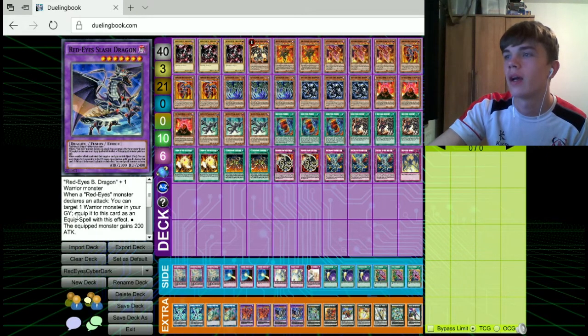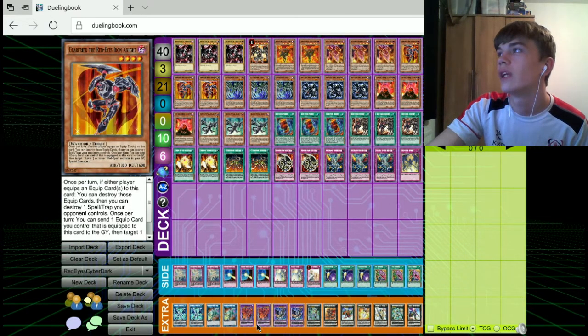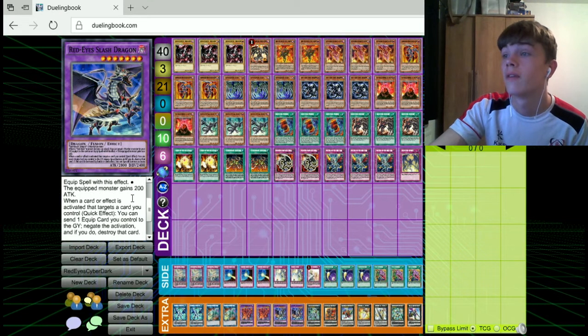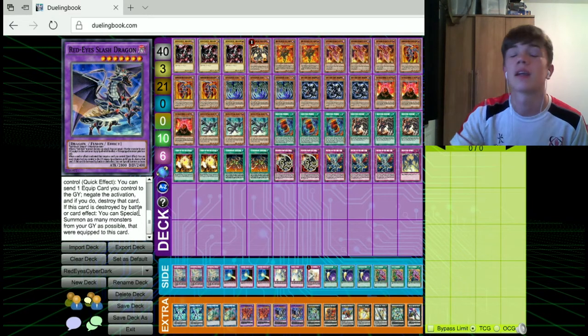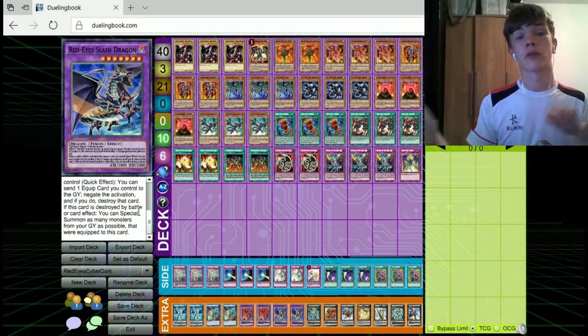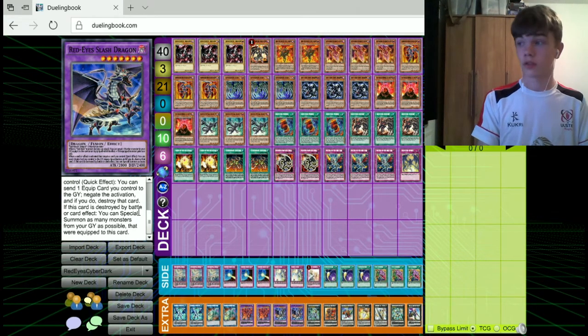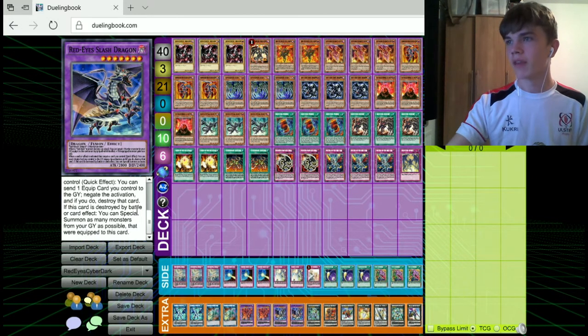This I haven't seen this before actually. Basically equips your Gear Fried, the Iron Knight from grave once it's summoned, and then again emphasis on the equip monsters. You can send the equip monster, negate an activation that targets the card and destroy it, and then because it's got the fact that you keep on equipping as much as you can, if it gets destroyed, especially with all the equip monsters into the main monster zone. So really good effect.